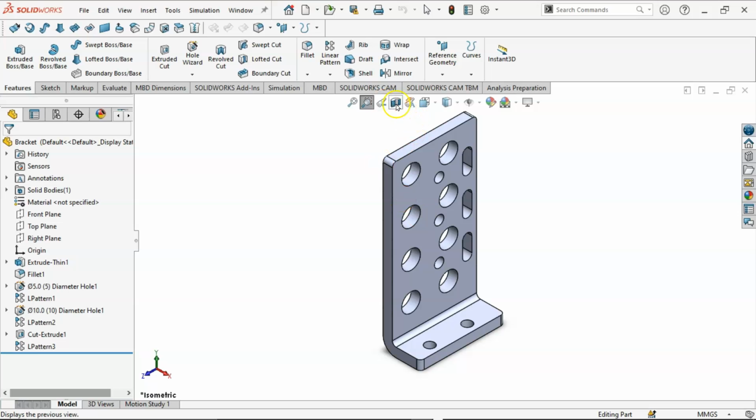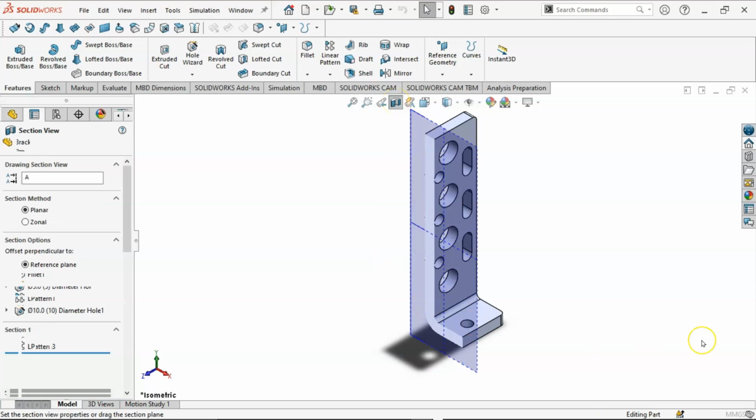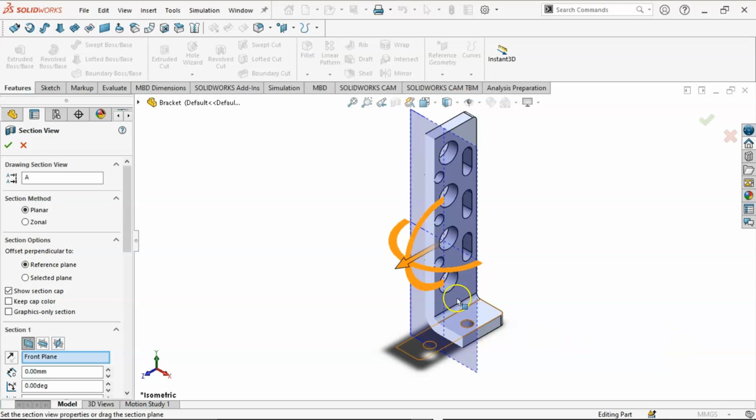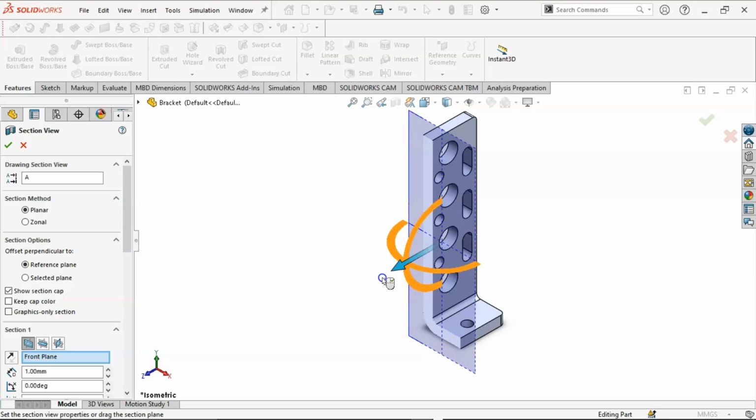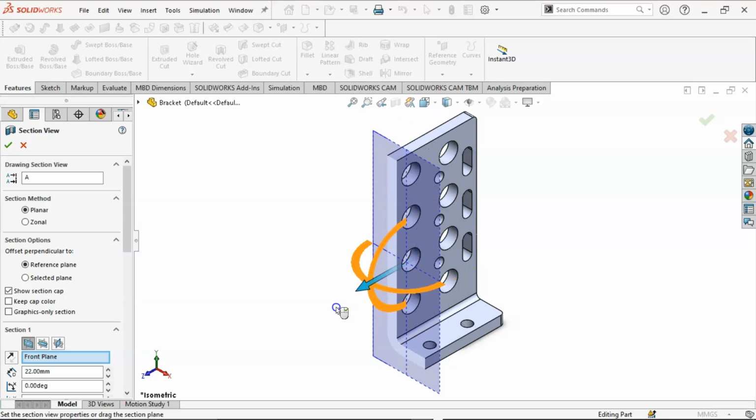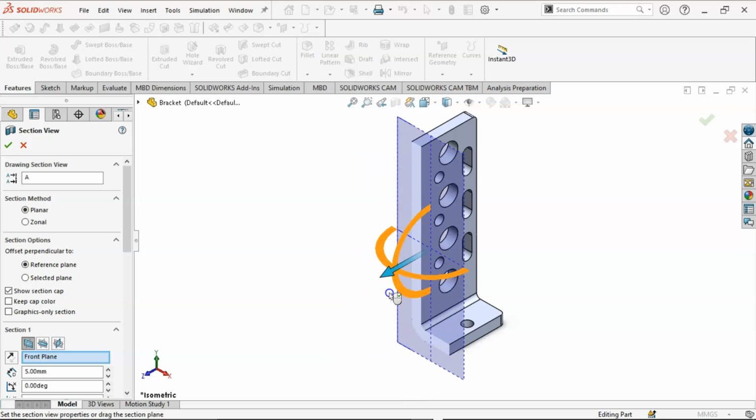Now here's a neat little trick. So I'm going to turn this off, turn this on. So this will give me a selector. And this gives me a cutaway, so I can show what this part looks like as I cut through it, like so.